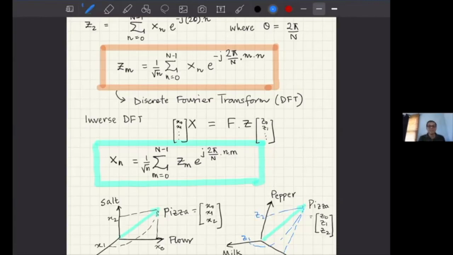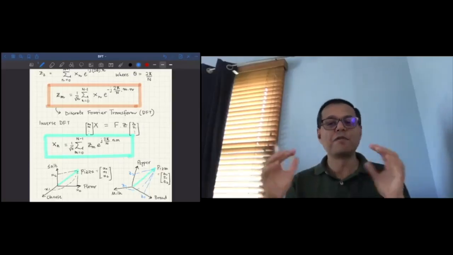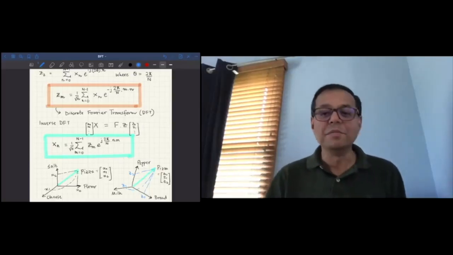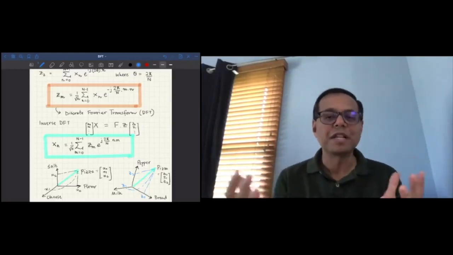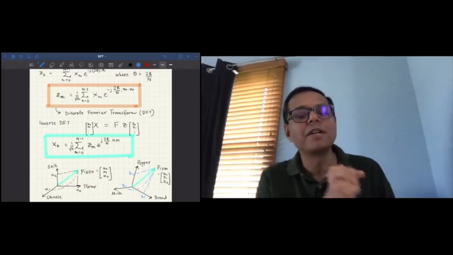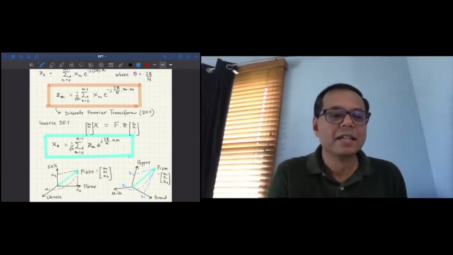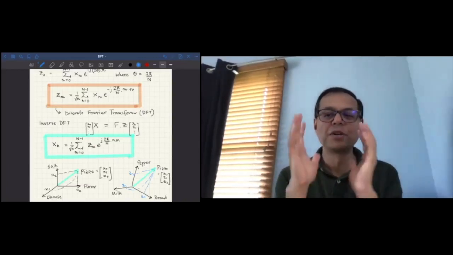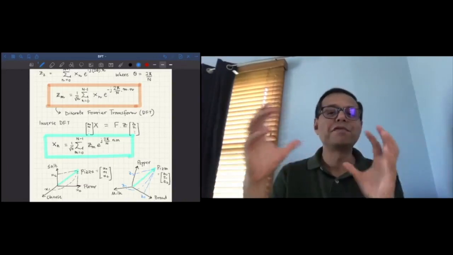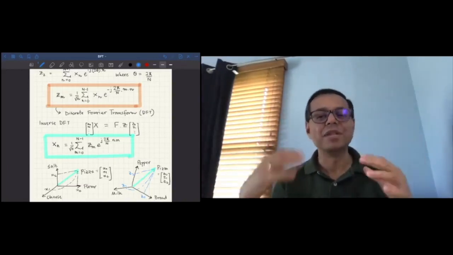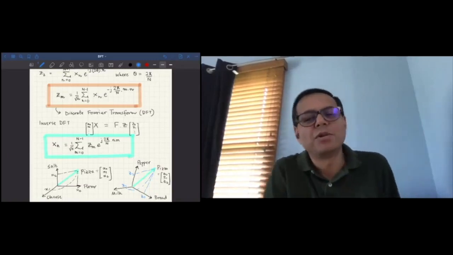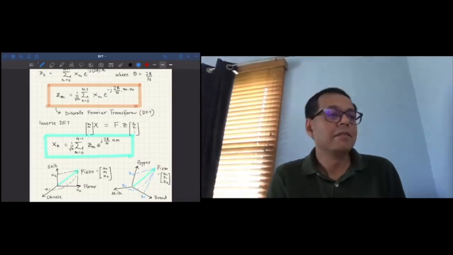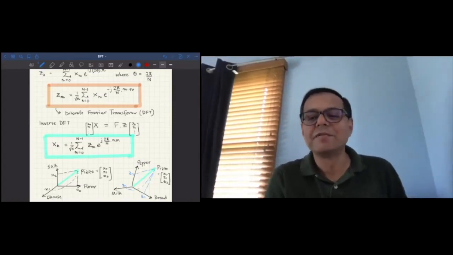Okay, so I hope this gives you a view of what Fourier transforms really mean, and at the same time gives you a mathematical appreciation of how you express that. But the core fundamental of it actually goes back to nothing but looking at the same signal from different angles. And in this case, angles means different basis vectors. So often people ask me, why do I care? Why do I want to change the basis? Well, there could be many reasons. I'll just quickly give you one example.